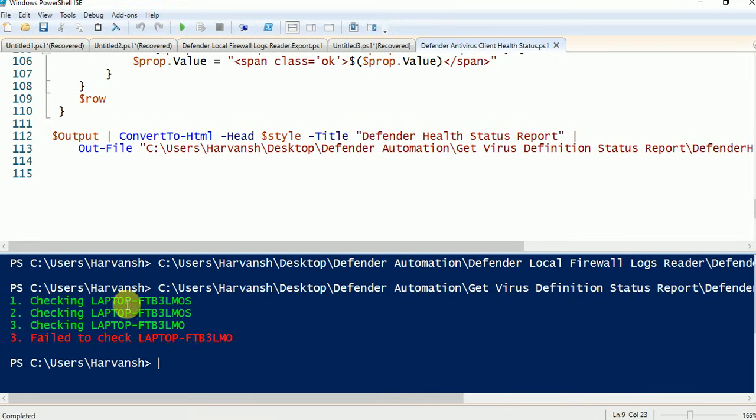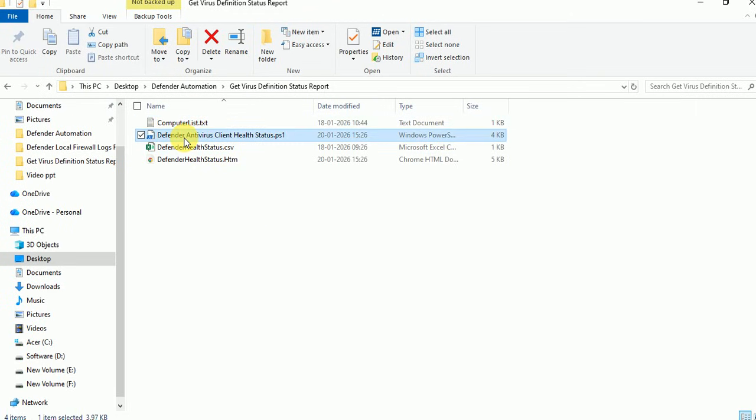So it's checking, and it will show you how many files are checked and how many are successfully connected. Green means the information was successfully collected. It's checking on three, but it failed to check one because that device does not exist. So that's how you can check it. If you have 10,000 or 20,000 devices and you want to track your script progress, you can see here how much time it will take. Let's move on and see your script output.